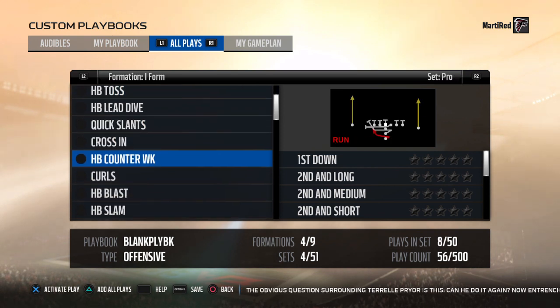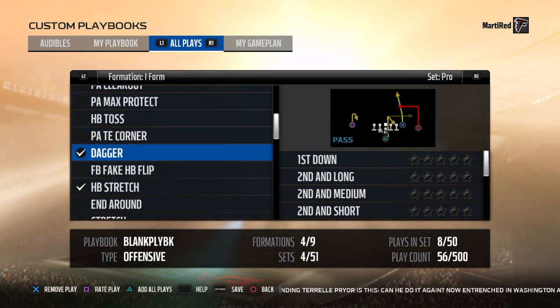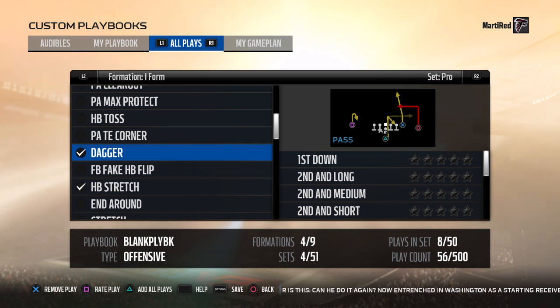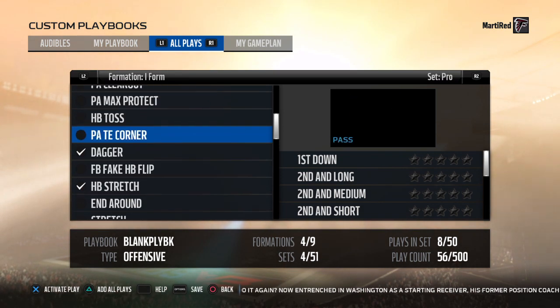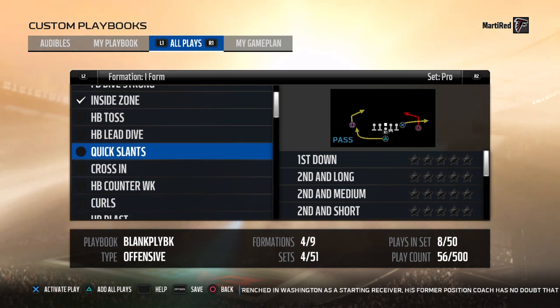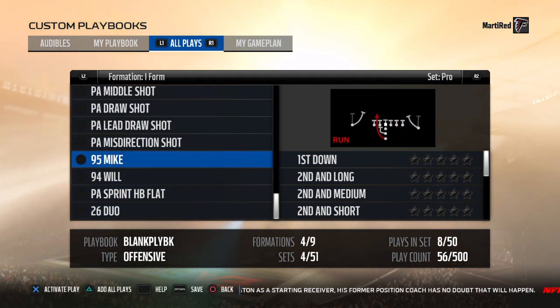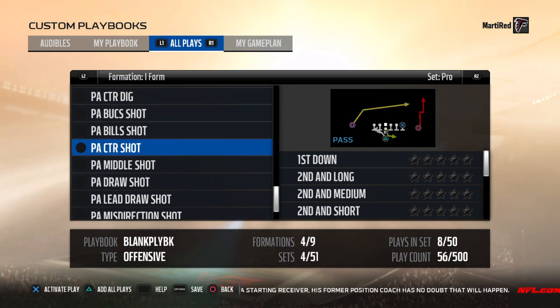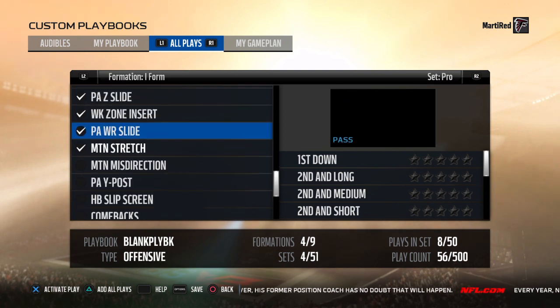Let's see here. Alright, so now that we got dagger, that's going to be our number 1. So now we just got to find a complementary concept that's kind of going to do the opposite of what dagger's doing. Dagger's stretching the field vertically, so we want to stretch the field horizontally with our concept that we're going to use in conjunction with dagger. So we need to find some horizontal stretchers here.